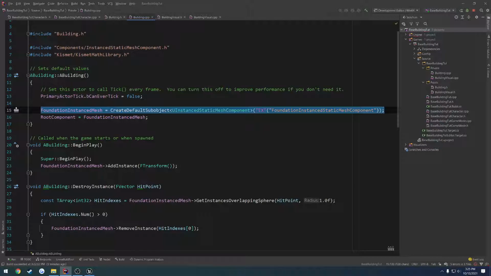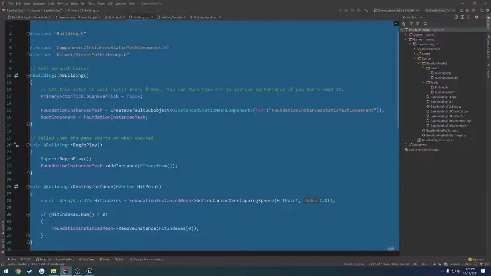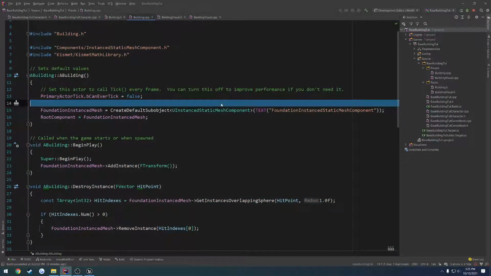But if it's not found, then what I want to do is actually create a new instance component at runtime, and then add all the other parts to that instance if they are matching. So that's what we're going to be starting to work on in the future videos. But for now, I'm just going to leave it here.